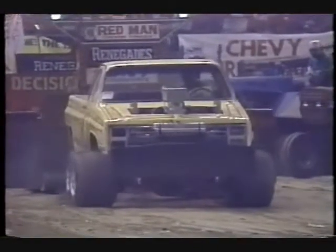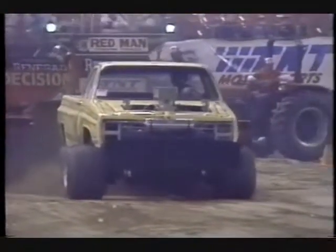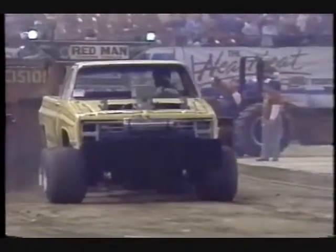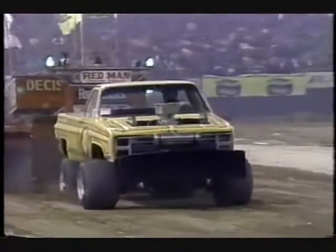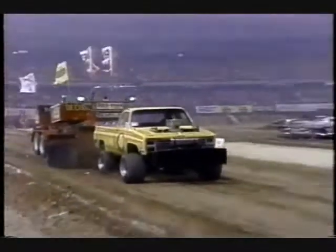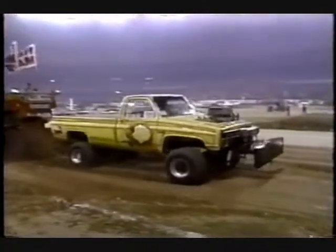Taking a look back up to the starting line now, you can see that he spun the tires nice and early, got good even acceleration after he was able to get the inertia on the weight pulling forward. Good control of the machine right down the center of the lane to this point. The decision maker's weight rolls forward, begins to turn the four-wheel drive truck just a bit, and he comes away with 273 feet. So for the moment, Moreno leads in the pull-off of the four-wheel drive trucks.